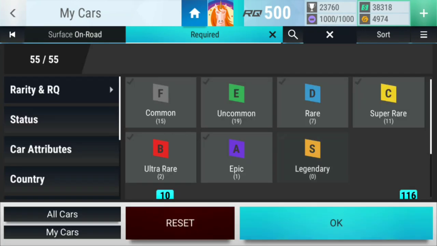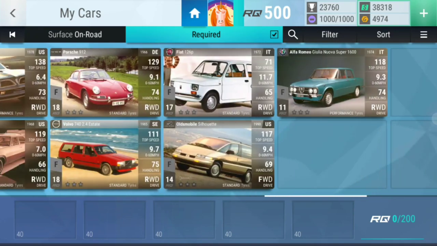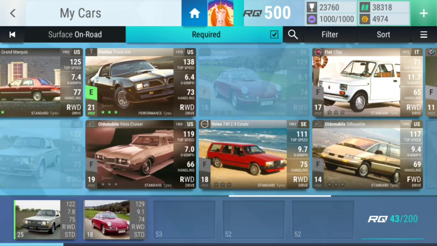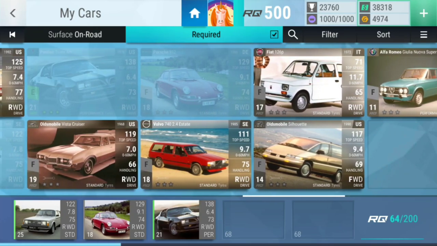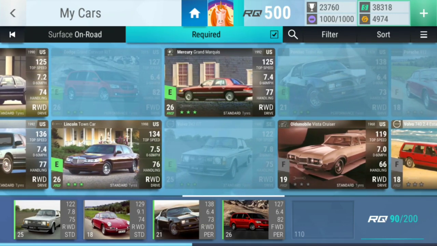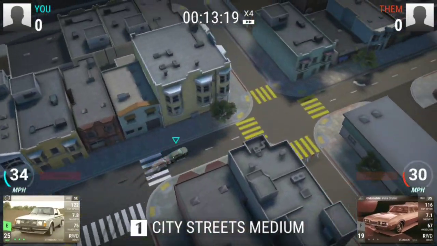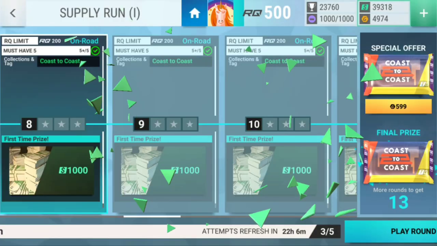Level 7. Okay, we're actually gonna need some more common or uncommon ones for this. This one there. Let's go with this one there. Then let's go with this one there. And then the last one, we can use this one. And that will be fine. Well, it should be at least. And it is. Level 8.